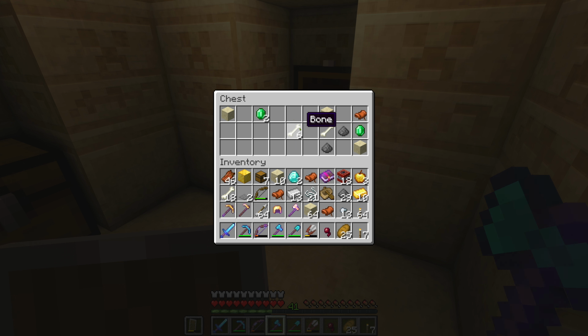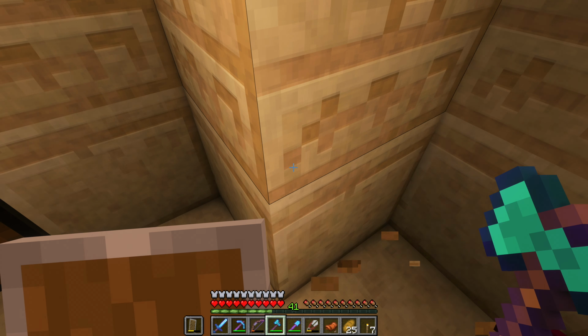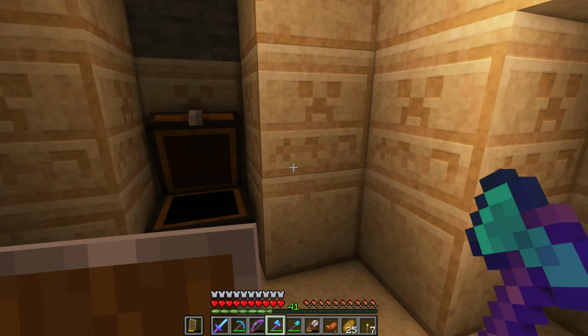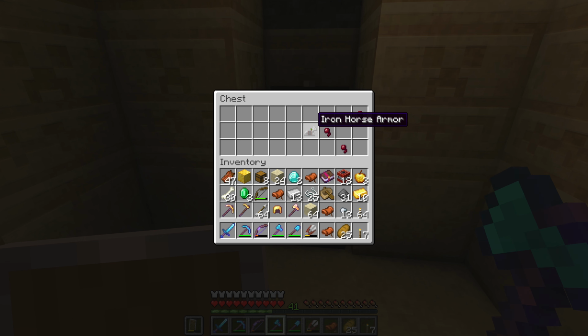Emeralds! Nice. The problem is we don't have inventory space. We can get rid of that stuff. What else don't we need? We don't need a spider eye, so let's get that as well. Okay, what's in here? More sand, more of that stuff, iron horse armor. We have more spider eyes. Do I want the horse armor?